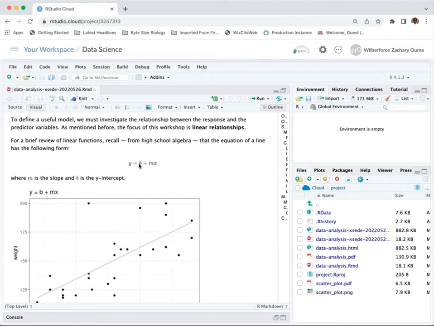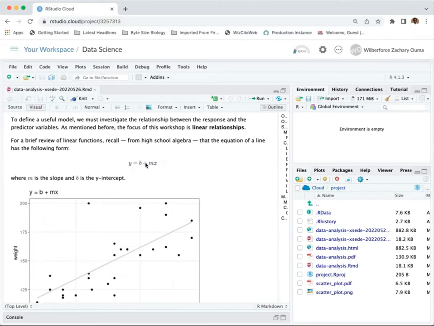We also have other terms in this equation: Y equals B plus MX. B is your intercept, the value of Y when X is equal to 0.